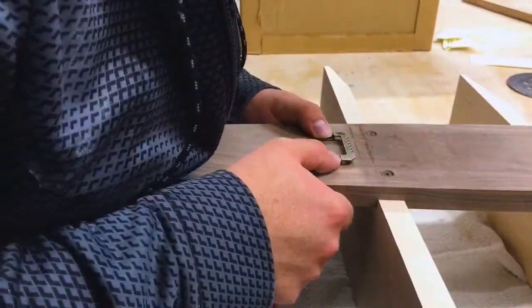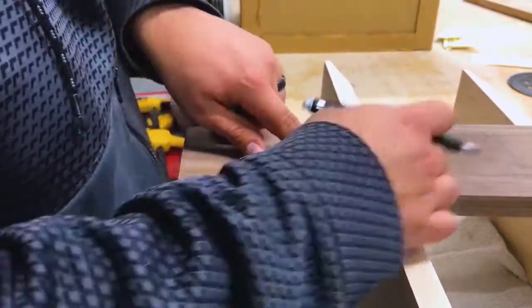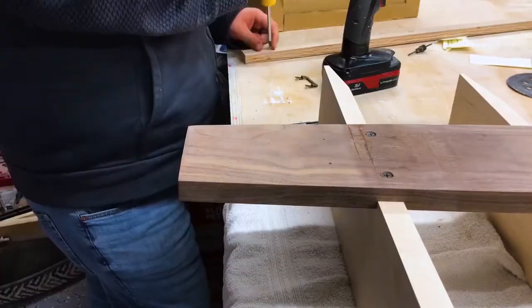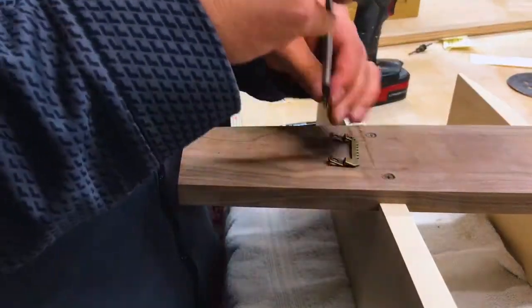Okay, once we're done with the shelves, we want to move on over to the Sawtooth Hanger. Now this is pretty simple, it's just 2 screws that are holding it in. Now you just want to be very careful with the screws, especially with the pre-drilling. So you don't want to drill all the way through it, so just be very careful as to how far you're going in. Once you did that, just screw it in and you're good to go.